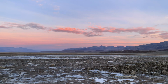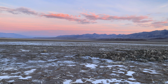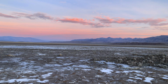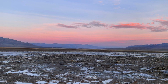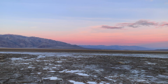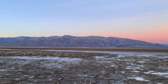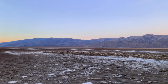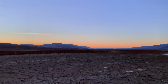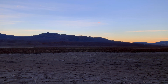Wow, the sky's really lighting up over here. Check this out. Beautiful. Well, there's nothing like being out here, just absolute silence and solitude. I mean, there is a highway a couple miles from me, but I am loving this. Let's see how we're doing here. Some nice color just on the horizon. It's coming.